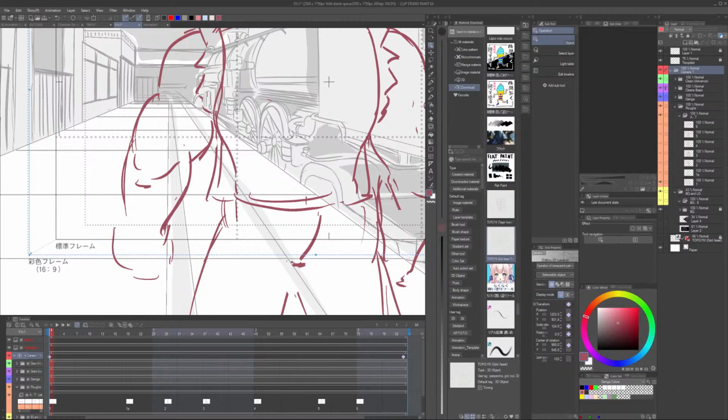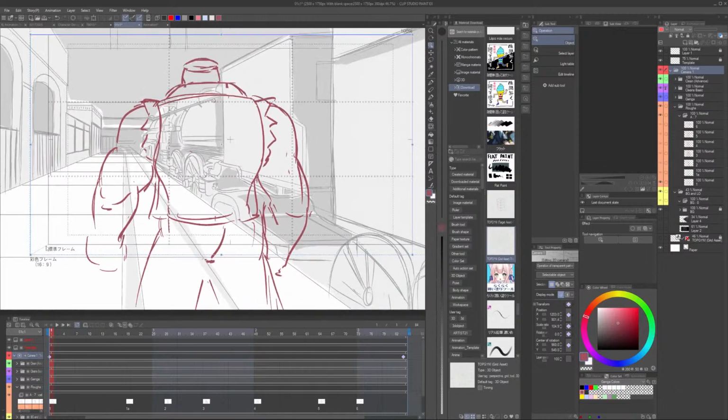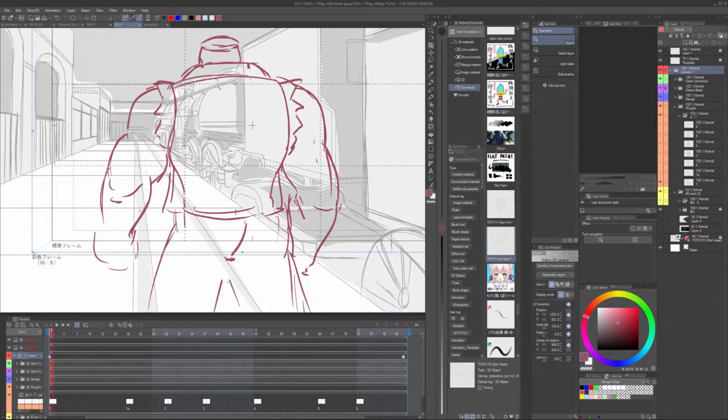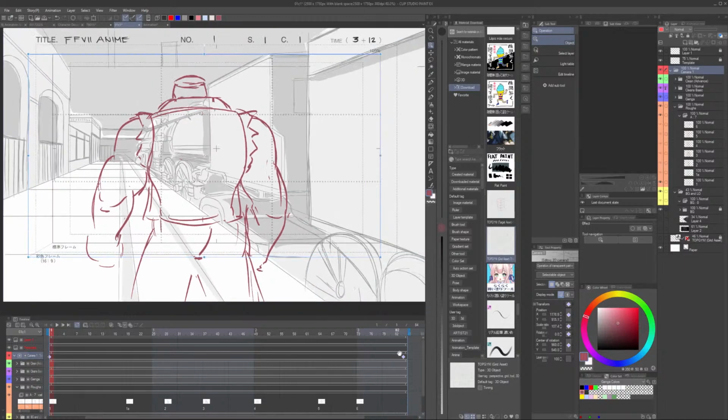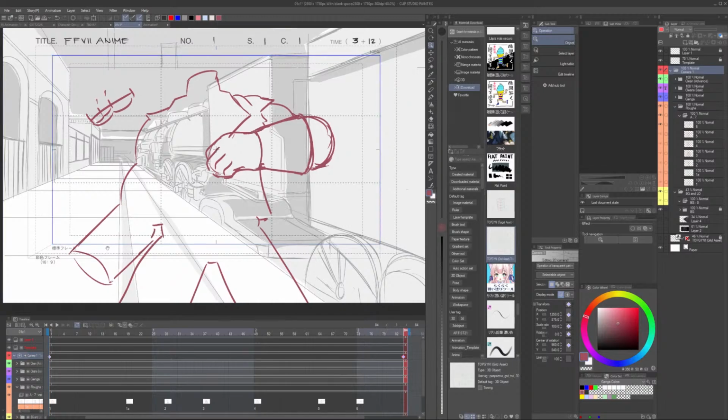Anything beyond these lines, if you go less than that, you probably need to start animating the character more close up.